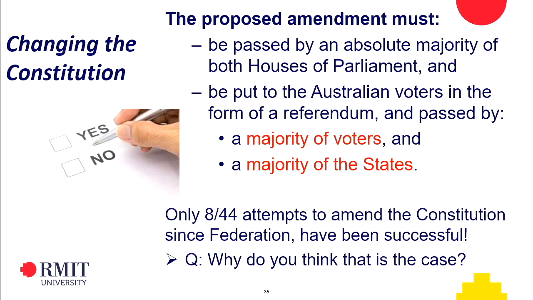So it's not many. One of them being change in 1967, when they changed the Constitution to allow the Indigenous people to be counted as part of the population. So that was a good one to get through, a big one. But a big one that we know has failed in the past is the referendum to become a republic. What that means is we separate ourselves from the Queen and would operate similar to a president kind of system. That wasn't successful. The referendum didn't pass.